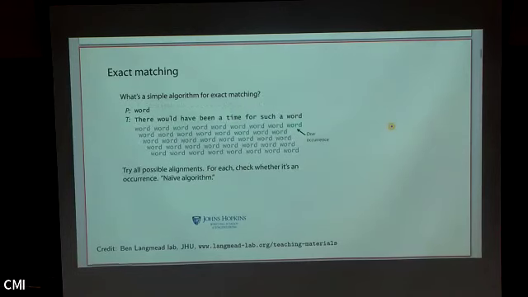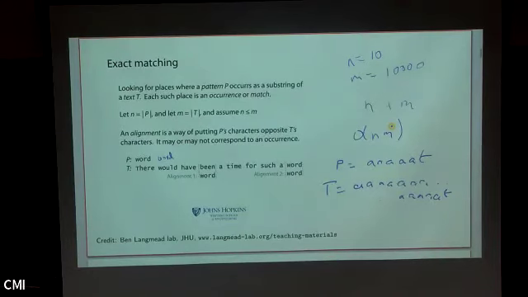So this is the simple algorithm that we just outlined. You try all possible alignments each time you check, and that's O(nm). It kind of depends on your problem, I guess, but mostly you will check. It may not be O(nm), it may be O(n), but it depends on the problem. So it depends on how big your alphabet is and how random your sequence is.